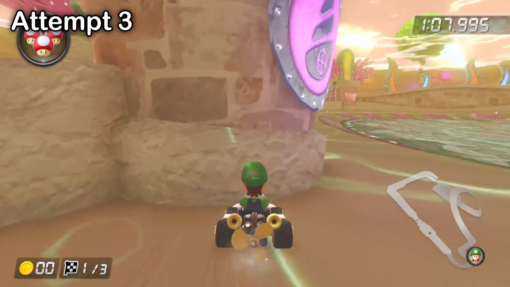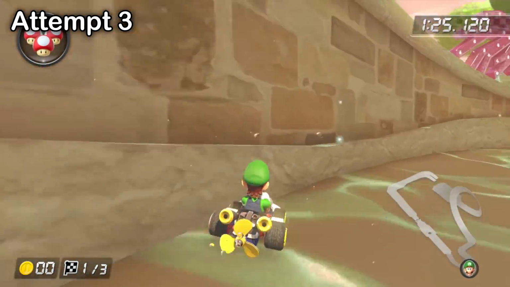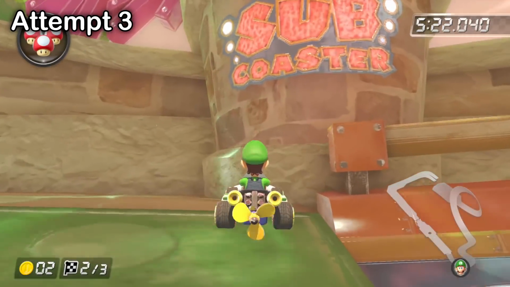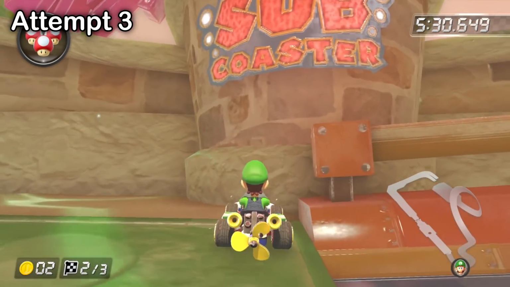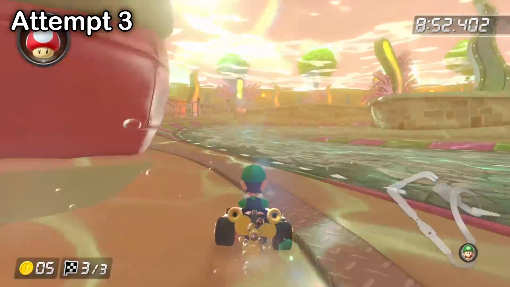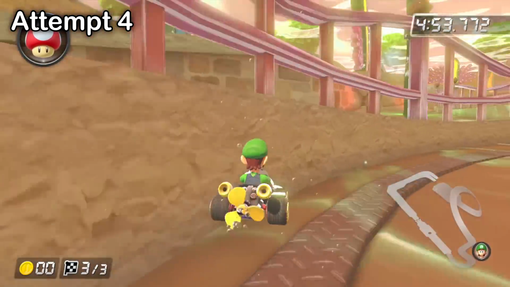On attempt 3, I theorized that you could use the curved section of the wall to perfectly bounce into the final U-turn. Sure enough, hitting the wall straight on gave me the perfect angle. Since I finished the first lap so quickly, I had time to jump down the slopes after getting stuck on lap 2. But unfortunately, I messed up the strat on lap 3 and had to reset. Attempt 4 was pretty epic though.